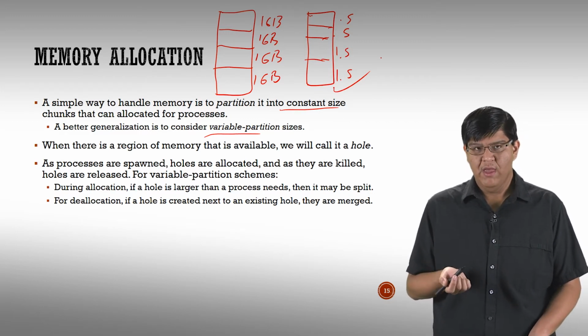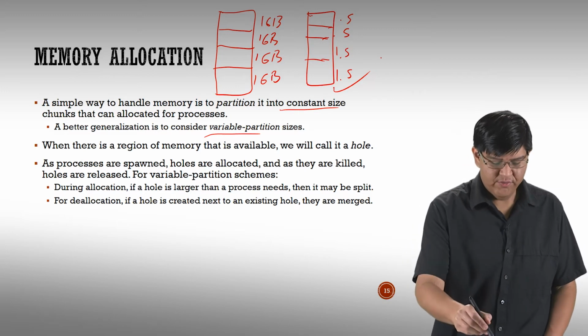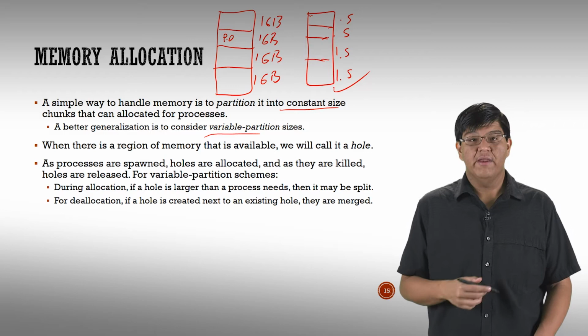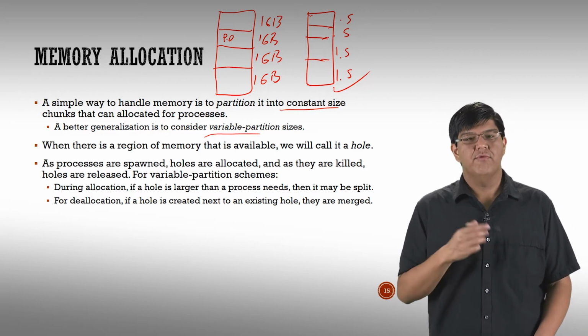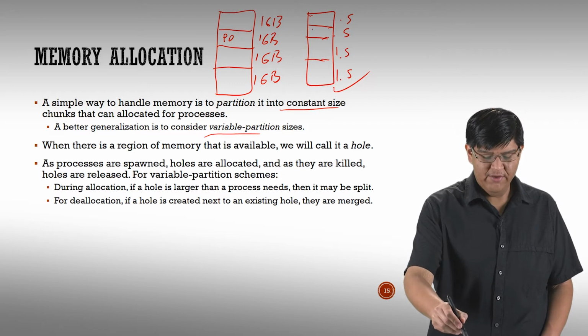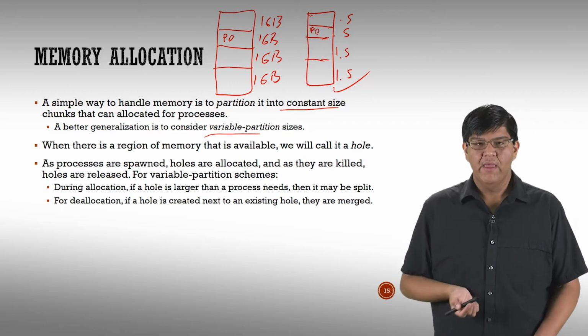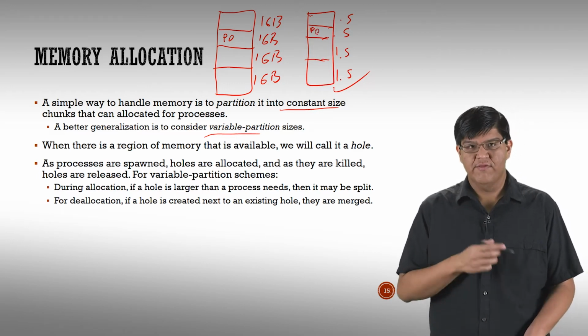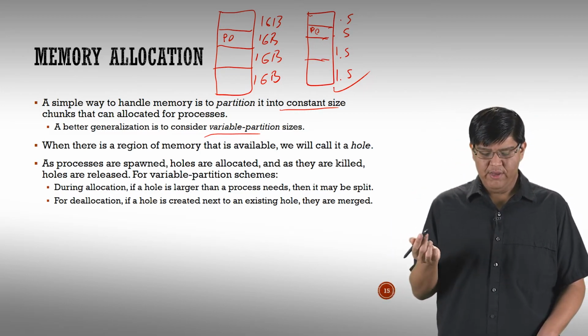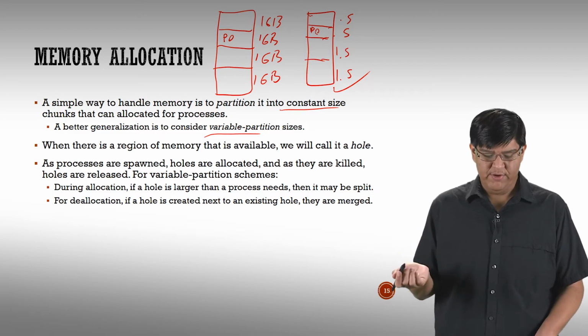Because you can imagine, if I have a process that reserves this 1 GB and all of a sudden it only uses half of that, well, I've wasted a bunch of space. That causes what we refer to as fragmentation, and we'll come back to that in a few minutes. So over here, this is a better scheme, a little bit more adaptive. We can even think about resizing these things as we go. So these are our two ideas here: constant size partitions or variable size partitions.